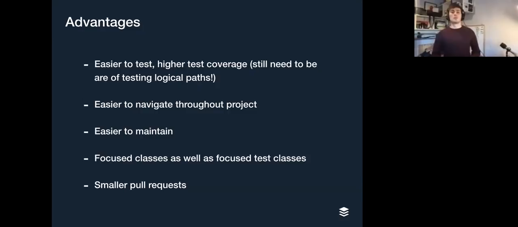It also results in smaller pull requests. What we tend to do is try to have pull requests under 600 lines. Otherwise, it gets too hard to check them, and things can slip through that maybe shouldn't have been merged to begin with. If we work with feature branches, we can make a pull request for each layer. If I want to create the domain layer, I'll work on that and open a pull request, and it'll probably be about 500 lines. And then Victoria can work on maybe the presentation layer, with smaller focused tasks.